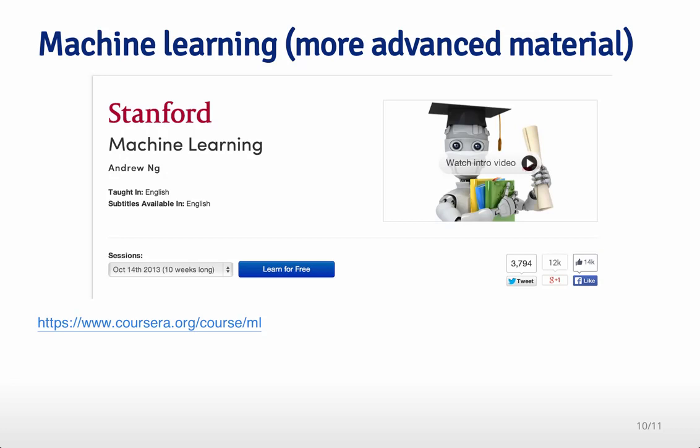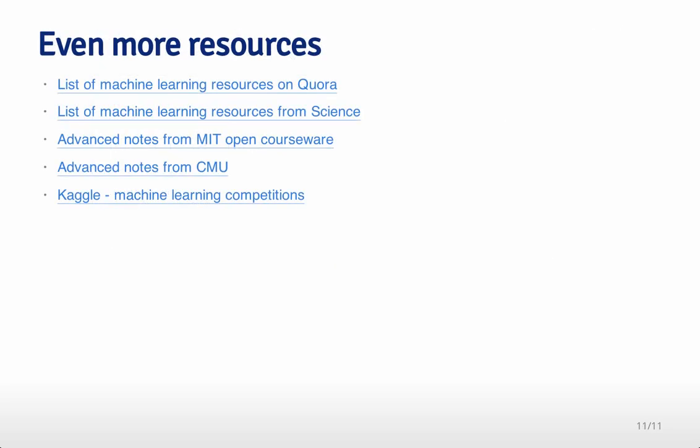This class, like I said, will cover the basics and will focus on getting you to the point from sort of 0 to 60. In other words, it'll get you to the point where you can use machine learning tools in your day-to-day, but it won't necessarily cover all the top-level details of machine learning algorithms. There's actually a huge amount of information available out there on machine learning. It's a very hot topic right now, and so I've listed here a bunch of links that send you to information at Quora. It's from Science, from MIT, CMU, and Kaggle, which will give you a lot of information about how to do machine learning in a variety of different ways. And so if this class whets your appetite and gets you excited about some of these other things, that'd be great too.